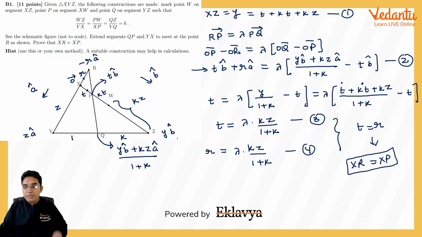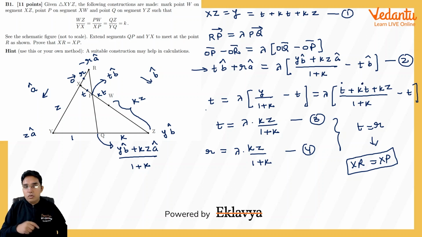I think this vector method works most of the time. Sometimes you find calculation to be difficult, but what you should do, you should choose your origin so that calculation becomes easier. Here, x is at origin, and I have chosen x because most of the points, p, r, y, z, w, except q, you can check all the points are such that they are lying on some line which is originating from x. So x was the right choice to do this question by vector method, and calculation will be least.